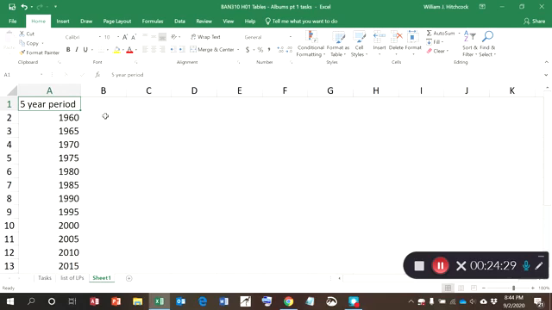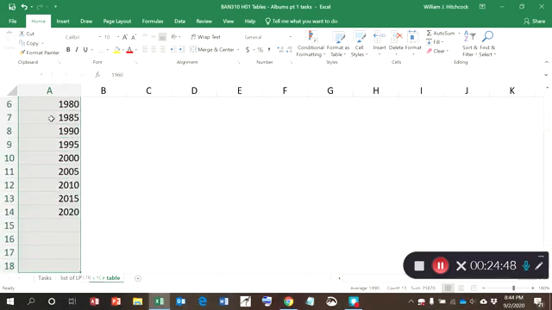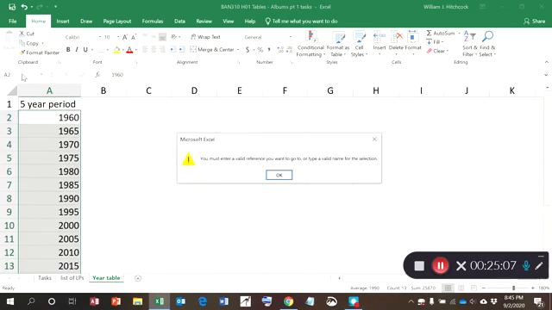If we wanted to count up how many records we have, we could do something like that. If we want to put a comma or a comment in here, we could do something like that as well. So I'm going to rename this sheet. And I'll just call this maybe my year table. I'm going to highlight my years here, and I'm going to give them a range name. The easiest way to give it a range name is you highlight the cells, go up to the name box, and we'll just call this our 5-year table. Or if you want, I'll do an uppercase so you can read that a little bit easier.